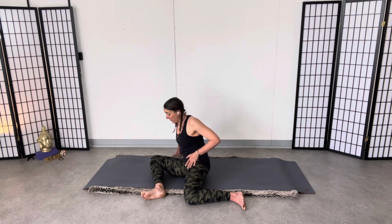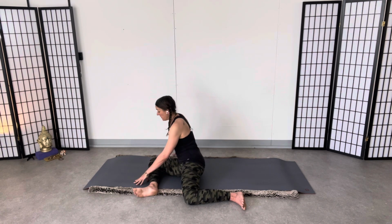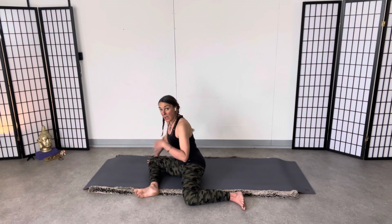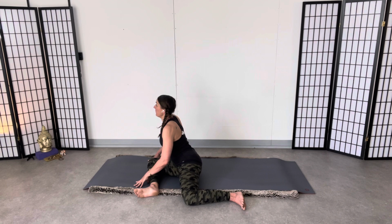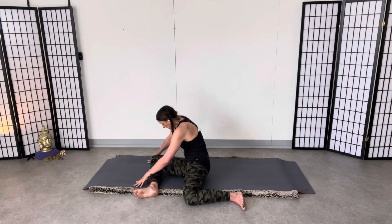Then turn to face the left knee, hands either side of the knee. Start by cat-cowing the spine. Inhale, lift the chest. Exhale, rock back.